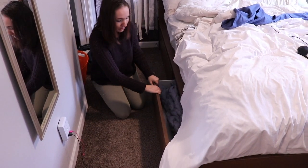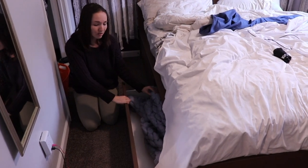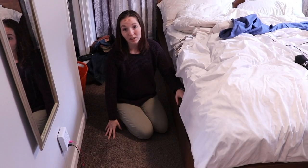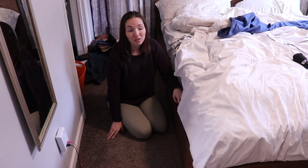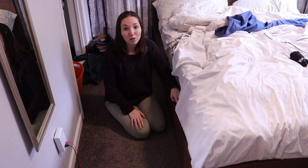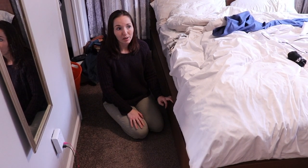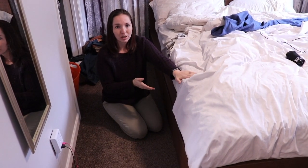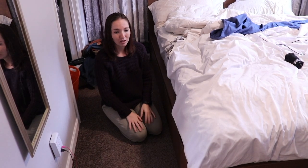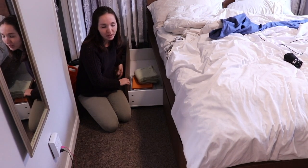This is a blanket that Will gave me. It's one of those really chunky knitted blankets. What they don't tell you about those $200 blankets is they're not made to be used. They're made to literally just sit on something and be beautiful for Instagram. So I actually had it on my bed for a while, and just using my bedding, any of that friction from the sheet onto the blanket, it filled it up. And again, it was a purchase from before we were vegan. This holds pillowcases! Hooray! And a random baby blanket.